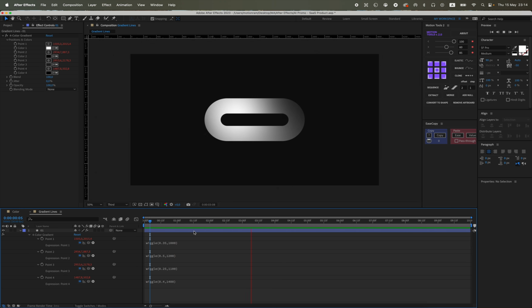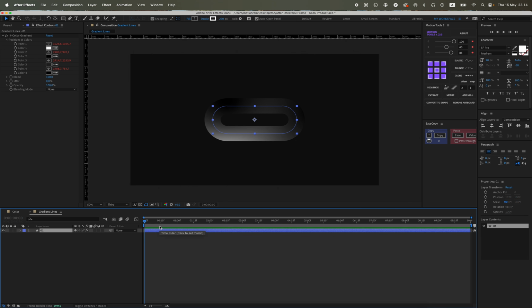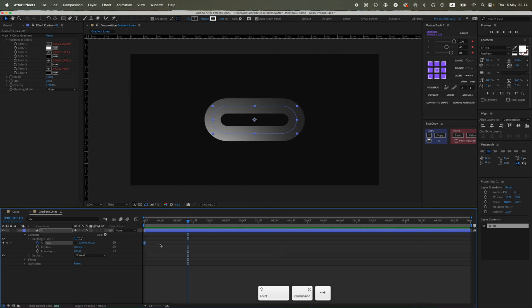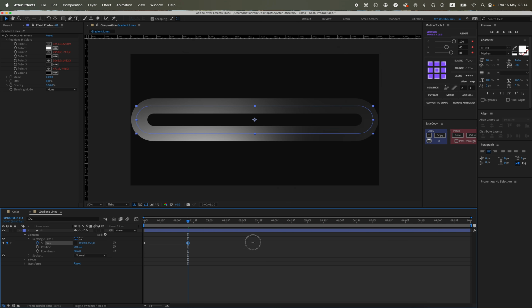Next step, let's animate the size of the rectangle. Set the first keyframe, then go forward about 30 frames, scale up so it nearly fills the whole comp.